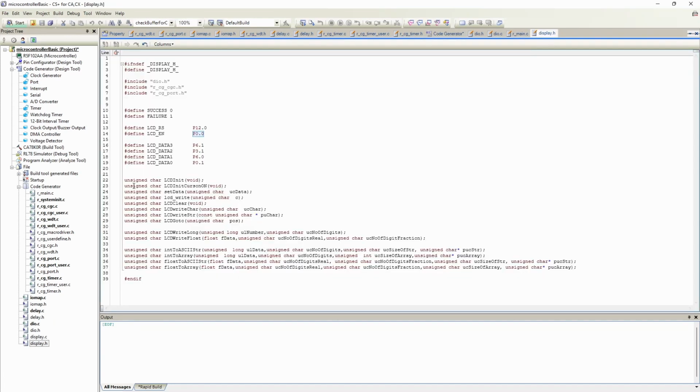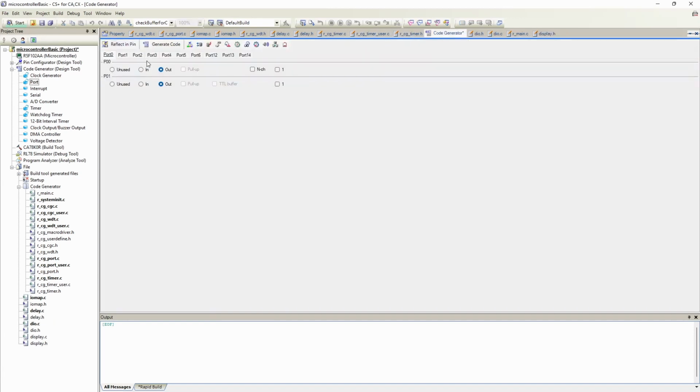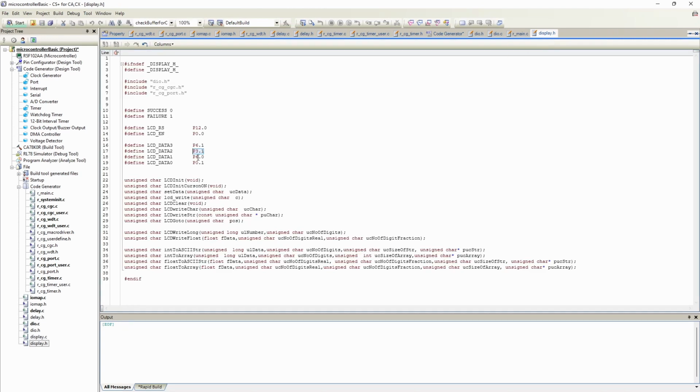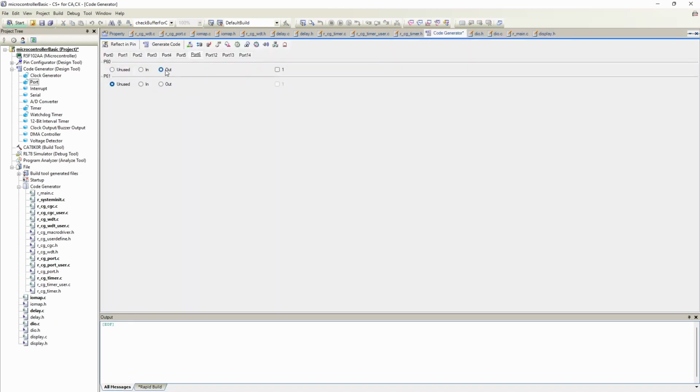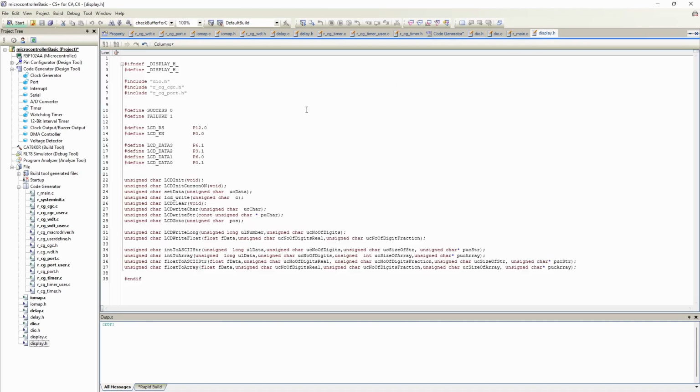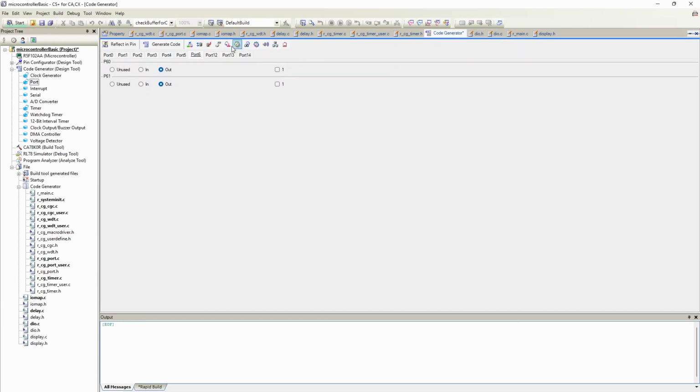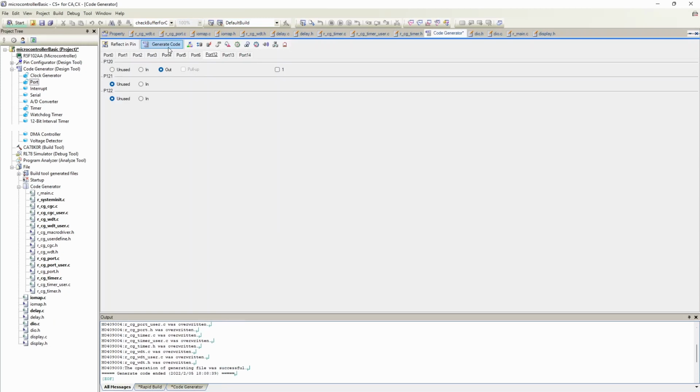Then come to display.h, it is 3.1, port 3.1 as output, and then port 6.0 and 6.1 as output, port 6, both of these are output. Then next one is port 12.0, port 12.0 as output and generate code. So it will do all the configuration to configure that pin as output.